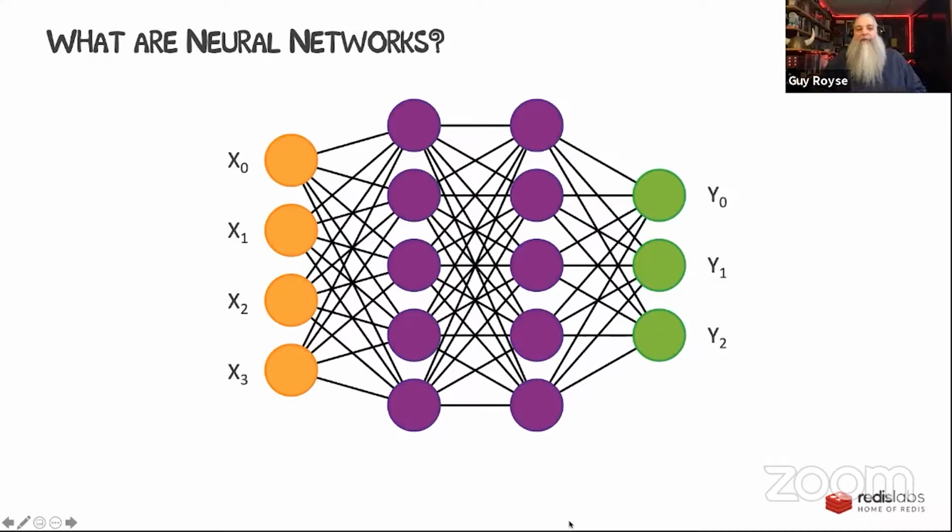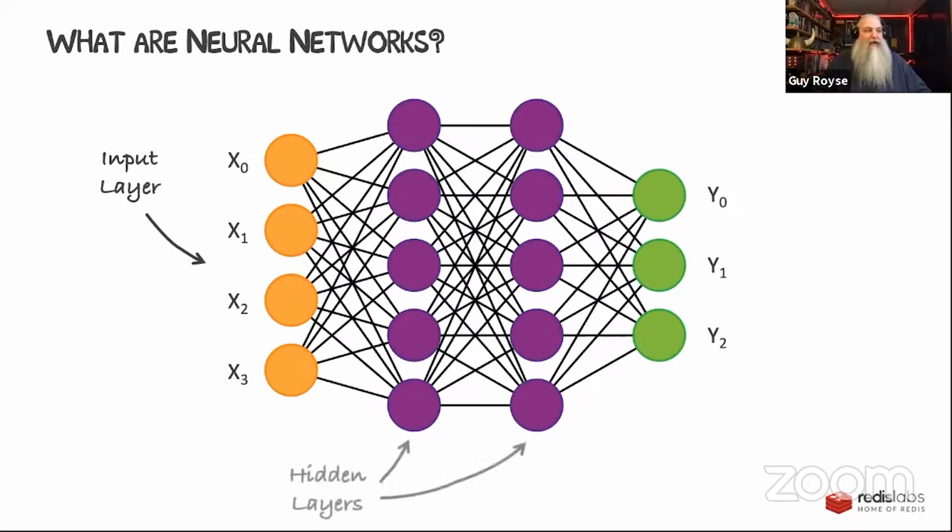So what are neural networks? That's a good question, right? Well, a neural network is a series of virtual or artificial neurons that are arranged in layers. Each neuron takes numbers as input and puts numbers out as output and feeds them into the next layer. You've got your input layer where you have your input data. Here we have 4 values coming into this neural network, x0 through x3. I did zero base because I'm a programmer and not a data scientist. And so this neural network takes as input 4 numbers.